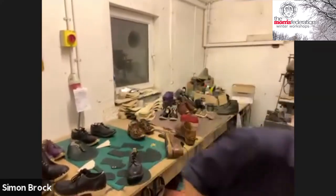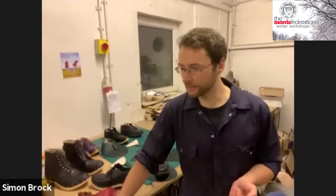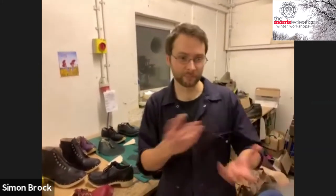Okay. I think this might be difficult as well. What's the kind of price range for a pair of clogs? Yeah, they typically cost between about 130, depending on the size, up to maybe 180-ish for a sort of all-singing, all-dancing pair of Morris clogs that's got the crimp and the overtongue and the bells and that kind of thing. Yeah, so that's sort of the price point.